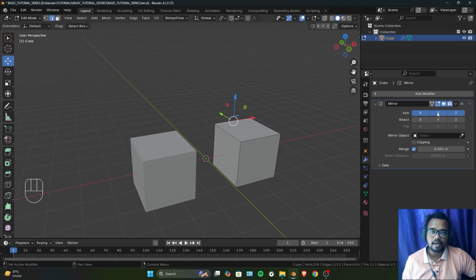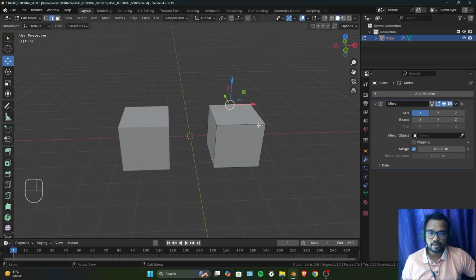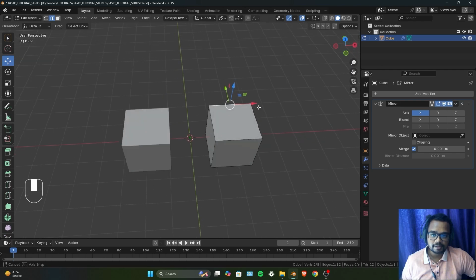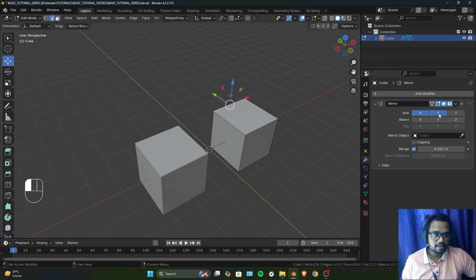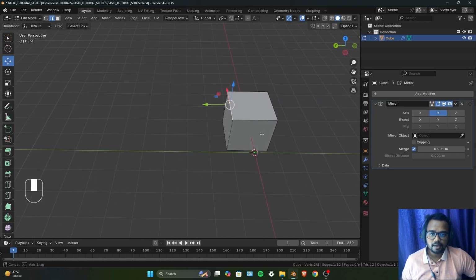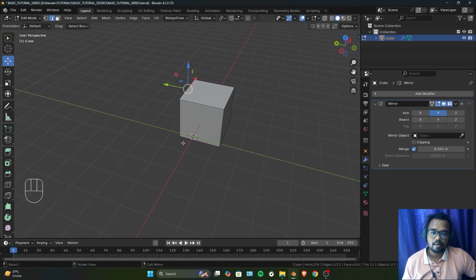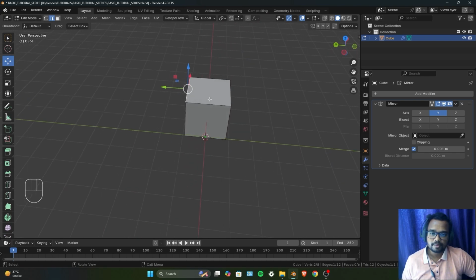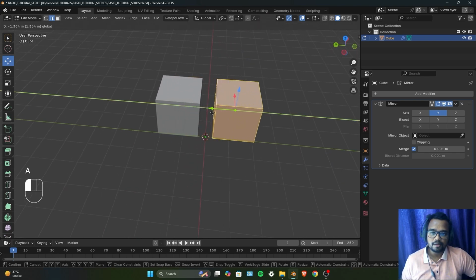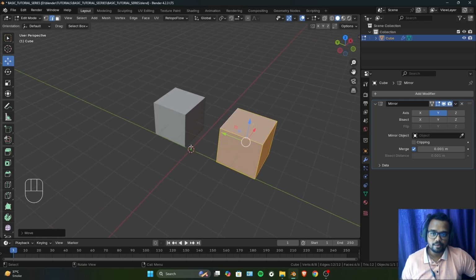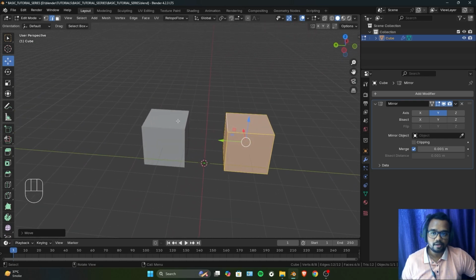You can select multiple axes if you want, and you can deselect axes by just left mouse clicking on it. So our X axis, what does this mean? It is mirroring about the X axis, as you can see. Now if I select the Y axis and disable the X axis, you'll notice that nothing has changed. And as I said, it is mirroring about its origin. So I have to select everything now and move it on the Y.